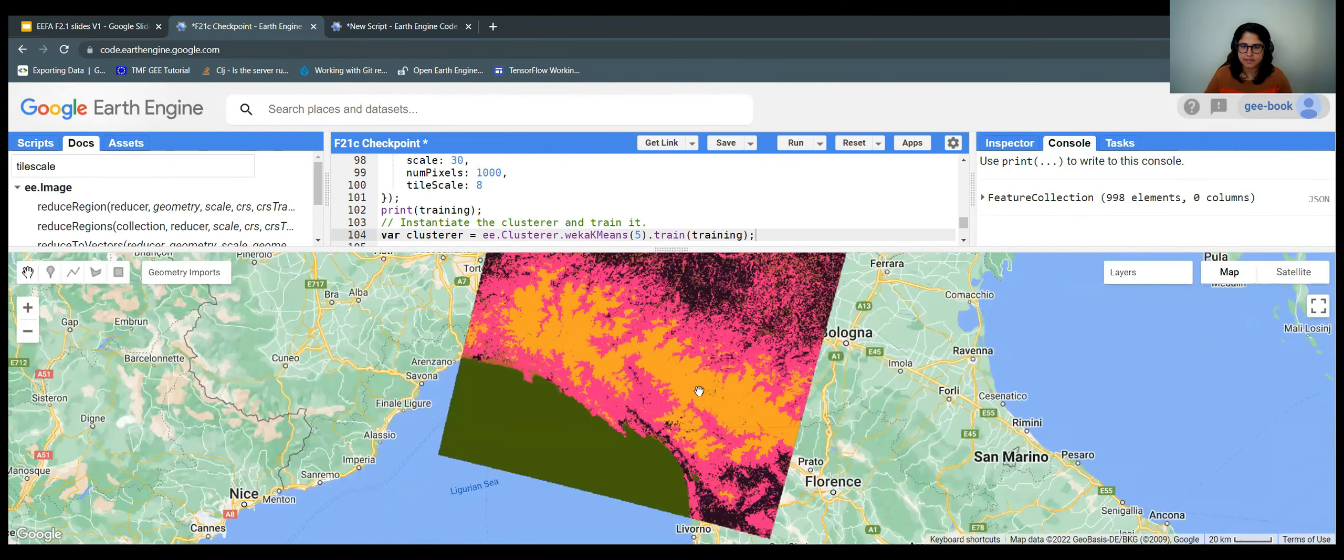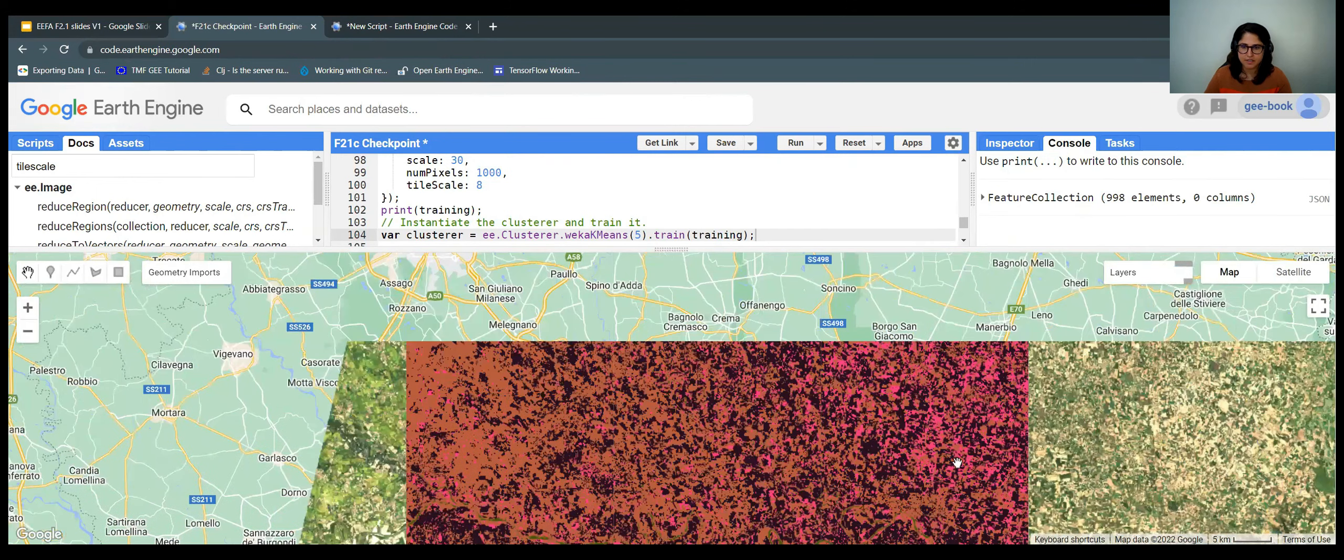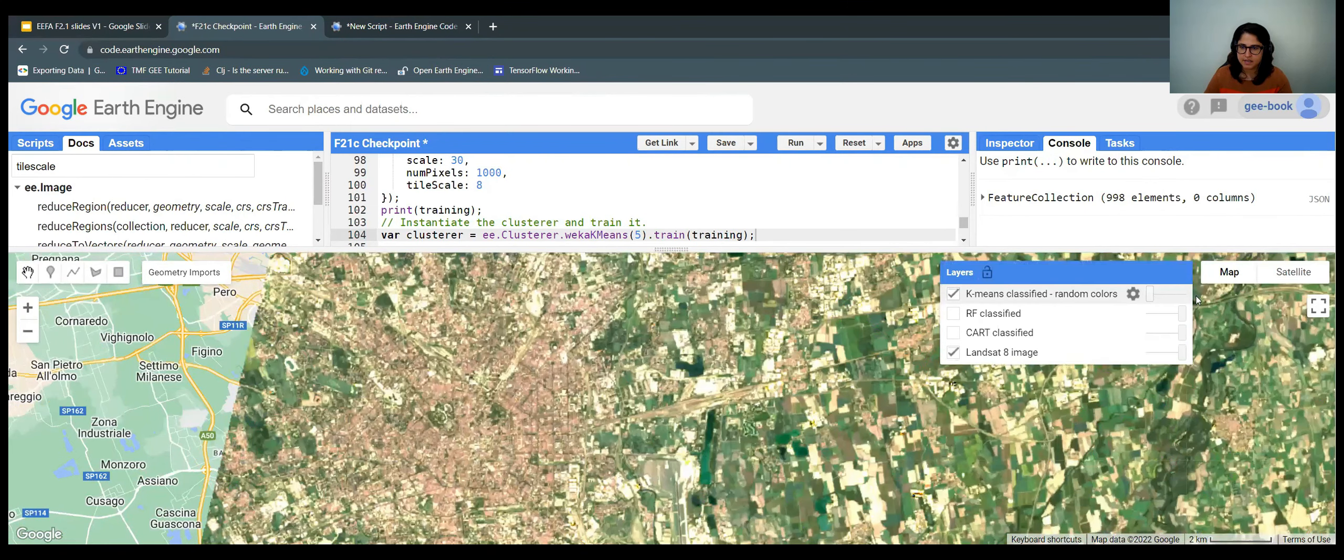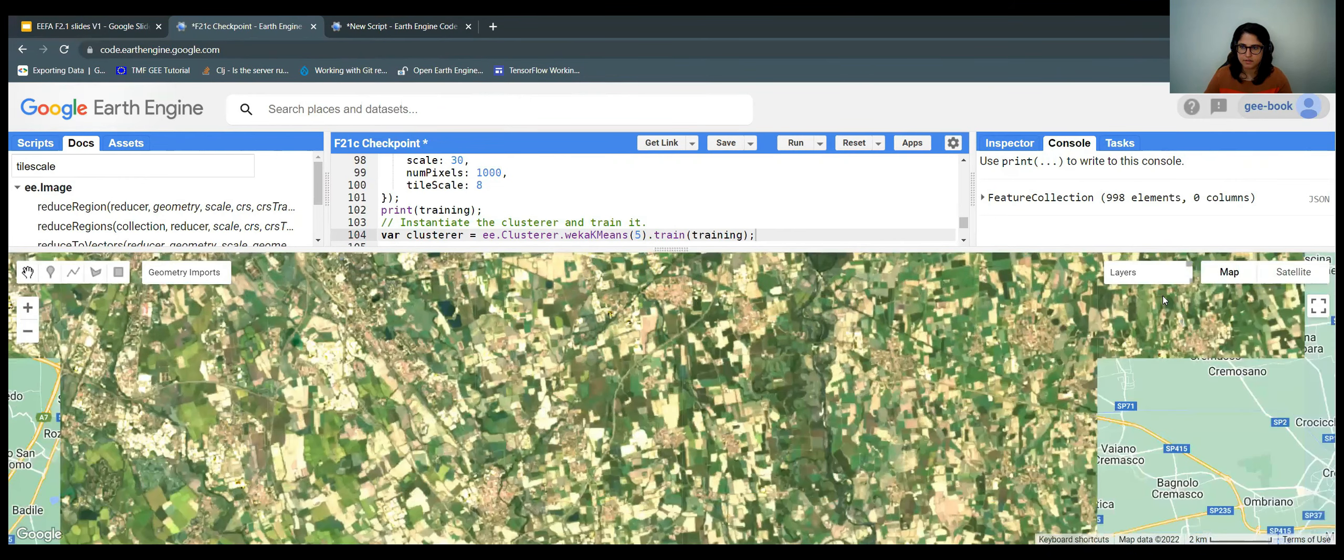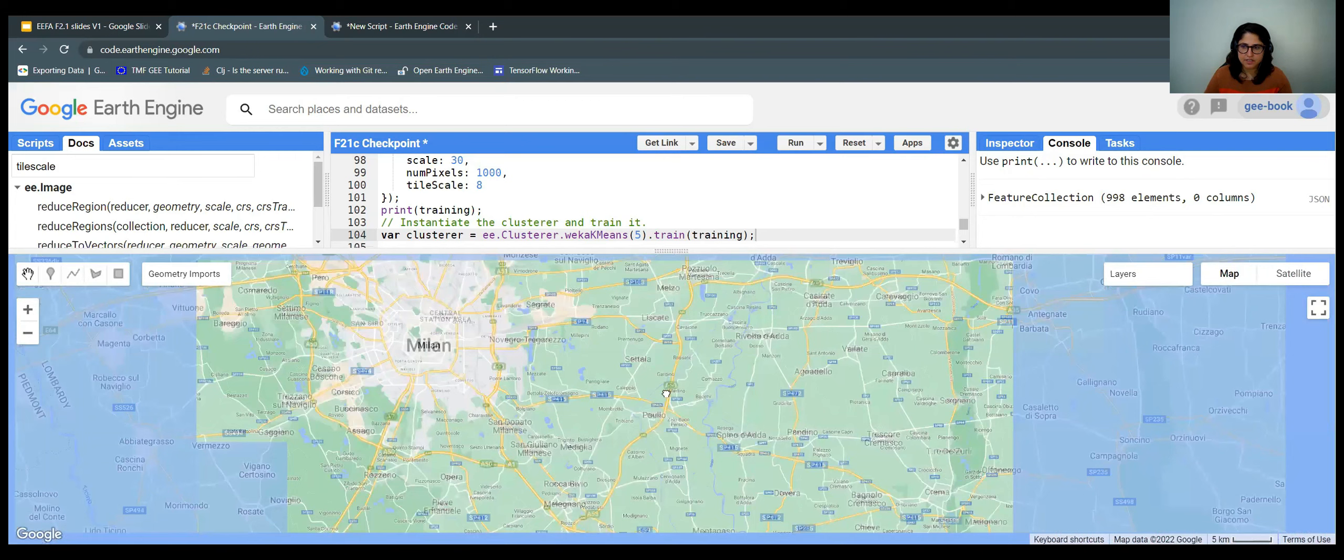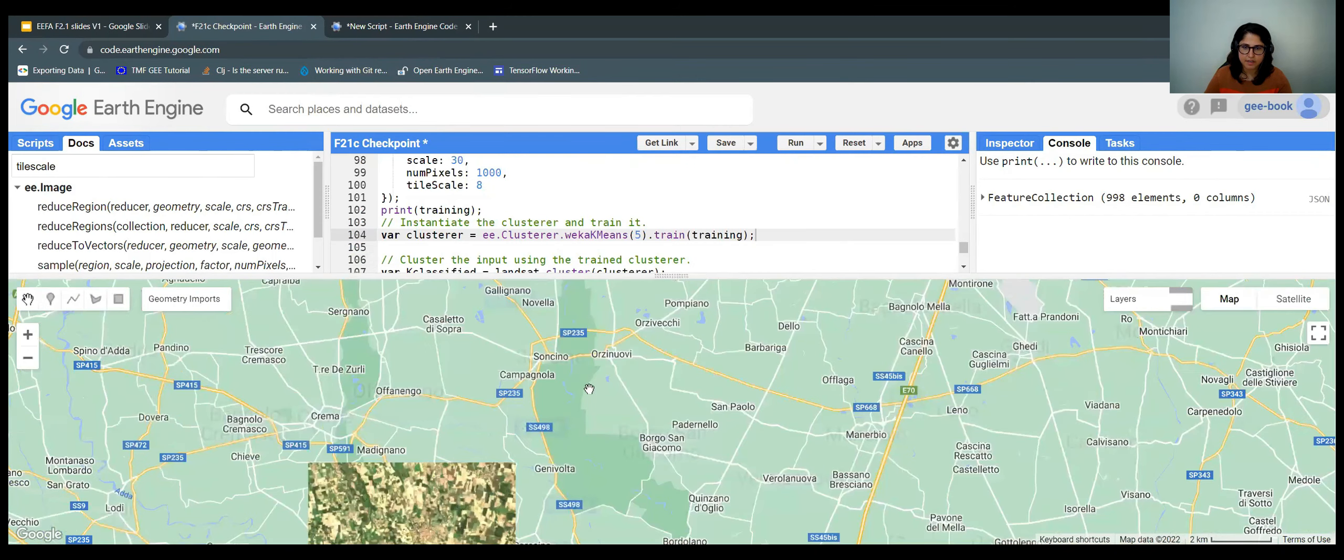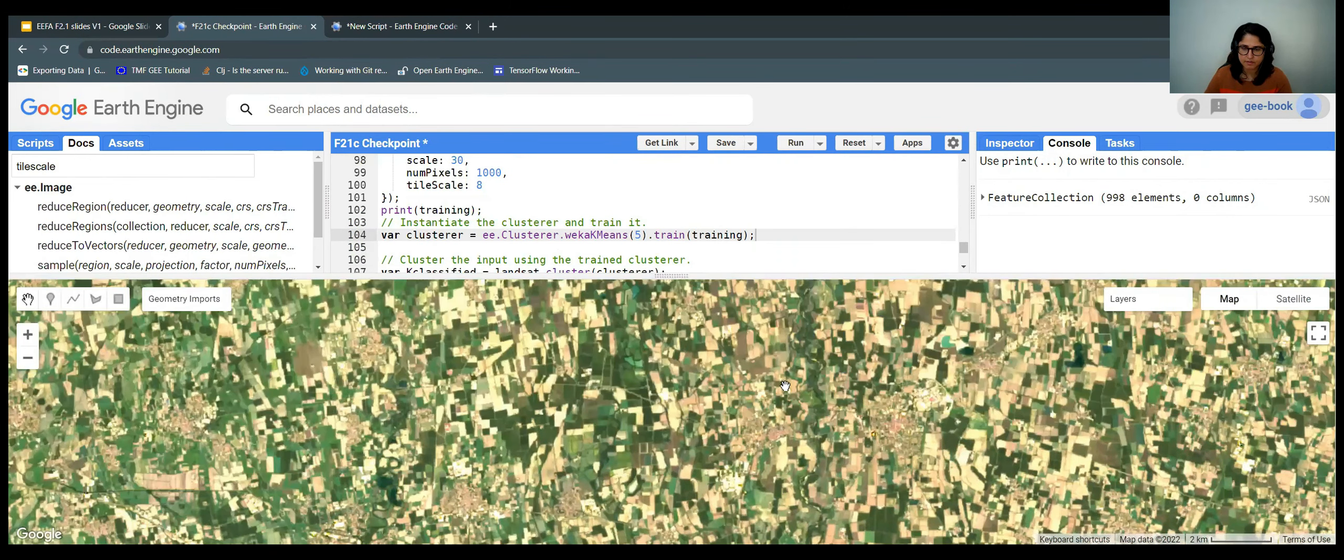So it kept here the water more or less the forest. There is a black class now or cluster, but it's all mixed together. I don't think it's doing a good job separating between developed and the croplands or herbaceous. So yeah, this unsupervised classification is good when you don't have training data. And sometimes it works really well depending on the landscape. I think this is a challenging landscape because we have a lot of croplands and they vary in their cycle.